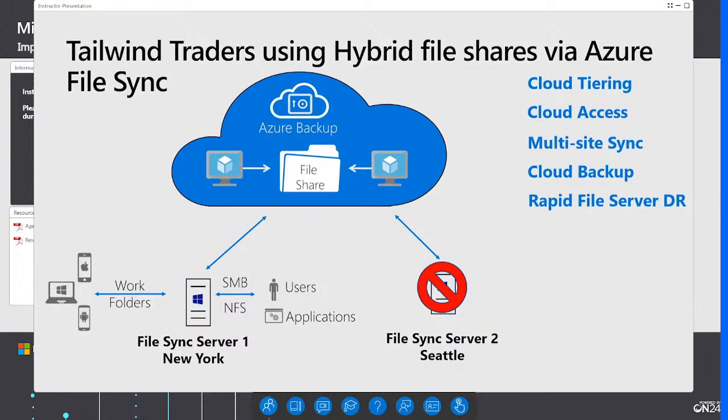Now with Azure File Sync, they can quickly spin up a new server. Let's say it's called server free. They can go out and install the agent, and the agent will register again with the Azure file share. It will download the metadata, so in a couple of minutes, all the files will appear again on server free. Now for the user, it looks like all the files are already back. However, when they click on a file, it will download the file from the file share over the internet in the background. So you don't need to wait until everything is completely restored. You can immediately let users work again.